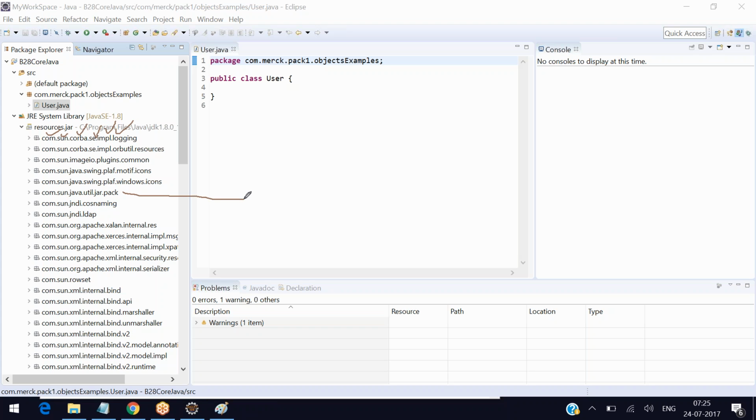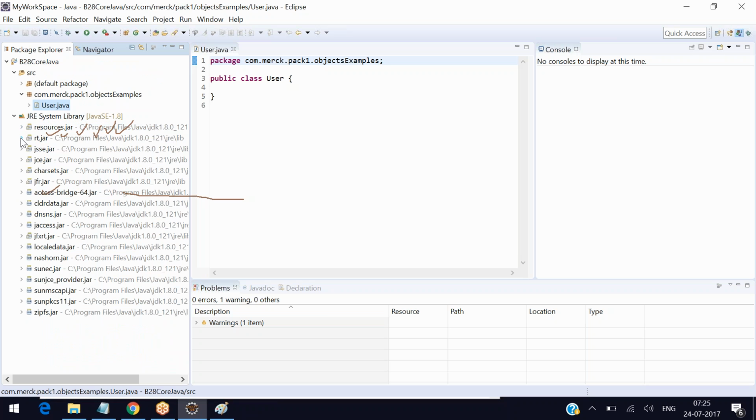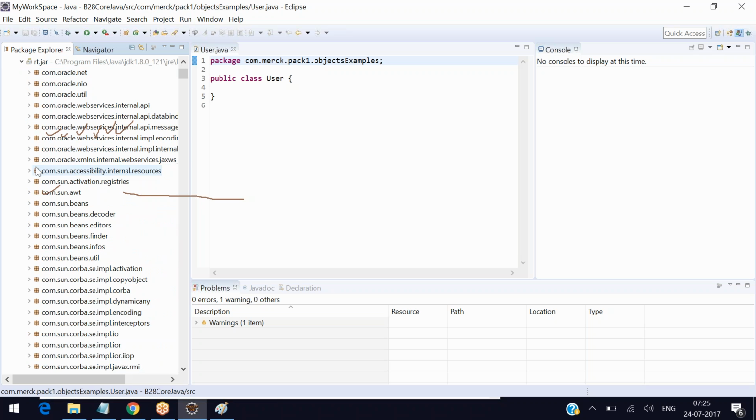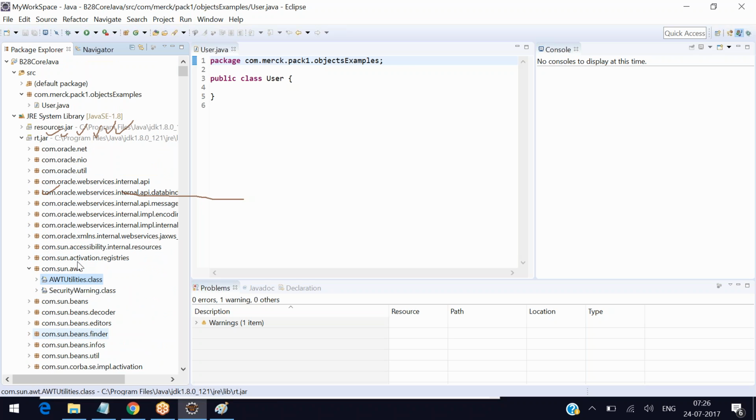Since Java is much more complex, they use it like this: com dot sun dot java dot util dot jar dot pack. Inside that these class files will be there. This is rt.jar, and these are all the packages. Inside the packages you will have these classes. So there are some predefined packages which you can import in your program to use some inbuilt functions.